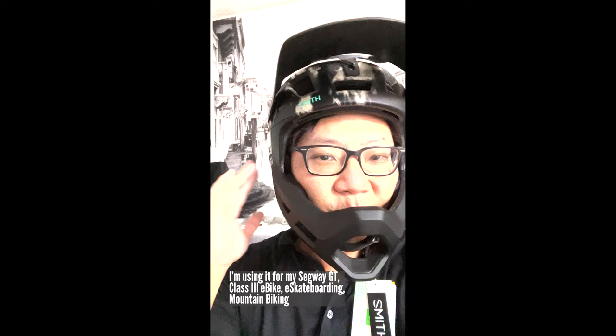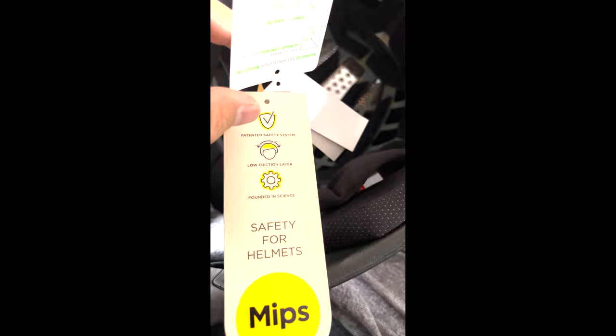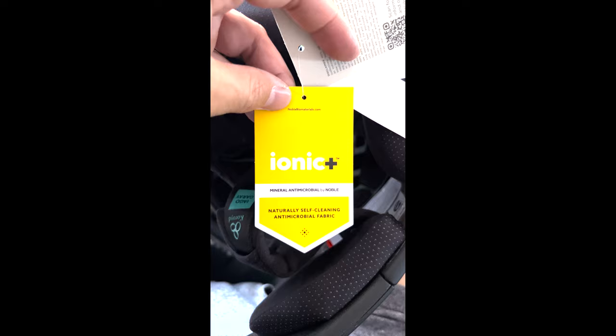I can hear a lot better in this. This is extra large and it feels a little small — I have a hard time getting my head in — but once it's in it's okay, and it has different levels of padding. I have the smallest one. This definitely just feels like it gives me way more protection than a regular bicycle helmet and is the most comfortable out of the set that I tested. I tested three different ones but some of them I couldn't even fit my head in.